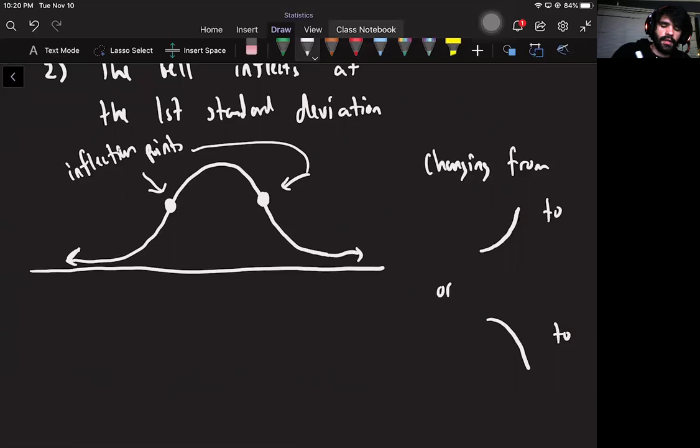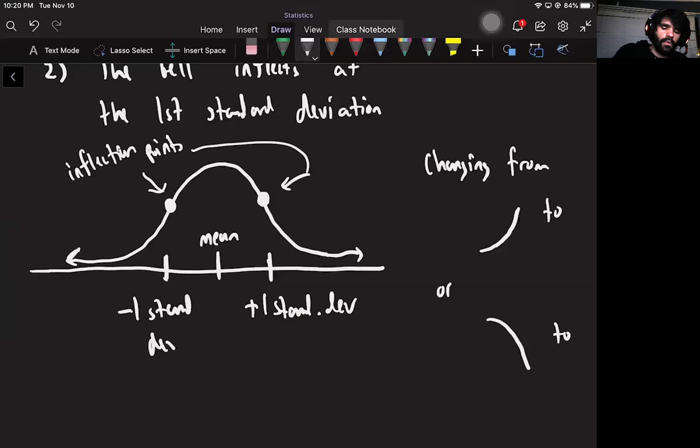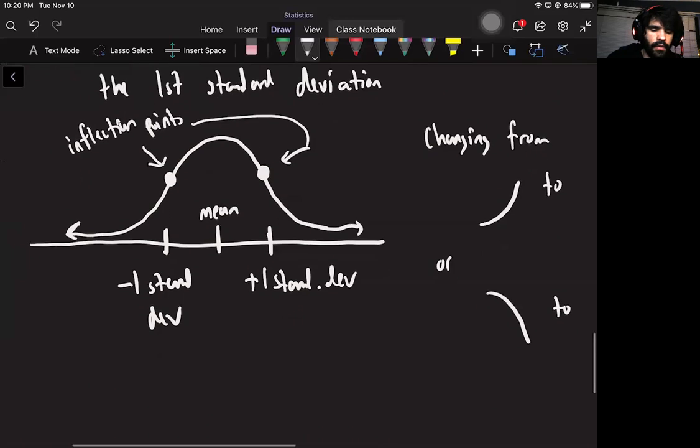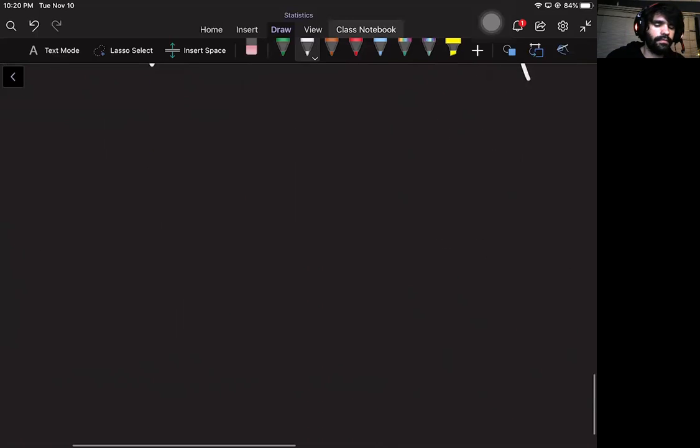But in any case, the idea is that the place where that happens on the x-axis is always going to be 1 standard deviation away from your mean. So whatever your mean is, if I add 1 standard deviation, then I can always say that this is where the graph will inflect on that side. And if I subtract 1 standard deviation from the mean, I can always say that that's where the graph will inflect on the other side. So this will come in handy later when I want to draw them. So we'll use that later.